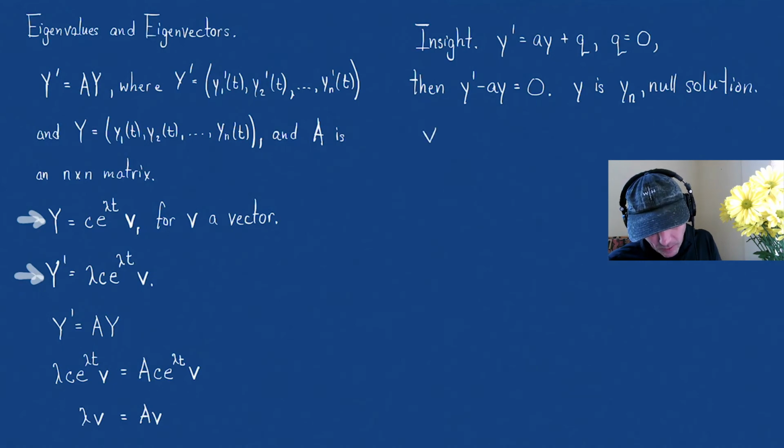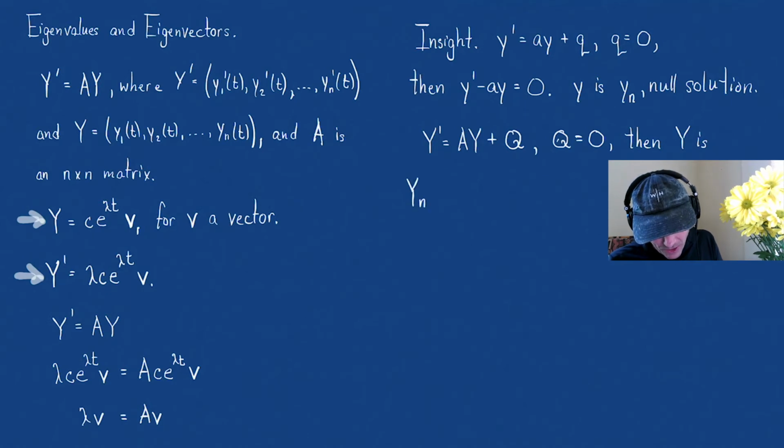Well, let's take a look at our problem. Our original problem says that y prime equals a times capital Y. Well, let's just use, instead of a lowercase q, what if we had some capital Q, where that was some additional input function? Well, if that's the case, and we said that this vector of input functions, what if that's just the 0 vector? Then what are we finding? Then capital Y is capital Y null. That's it. We're solving the null equation. Well, if that's the case, we know how to do that. That's when it equals 0. So I'm going to write this as AV minus lambda V equals 0.